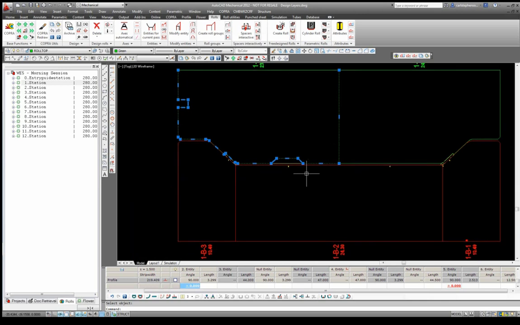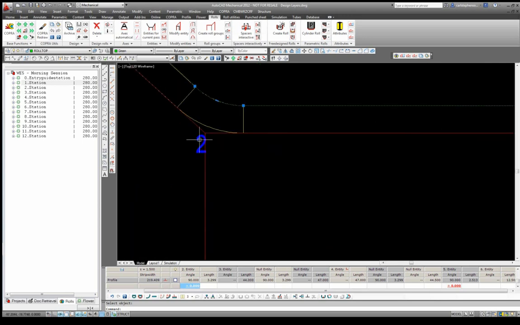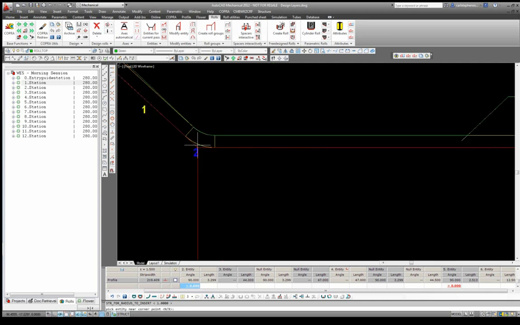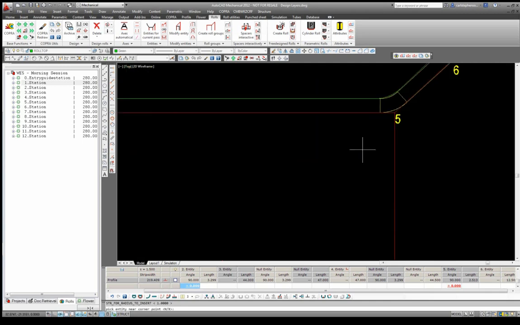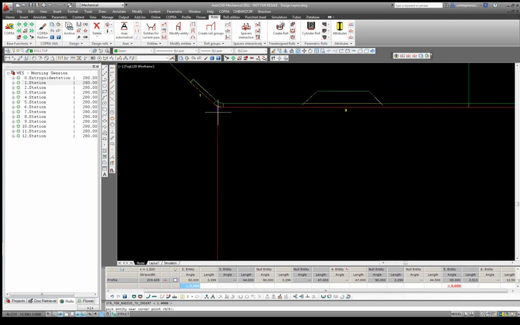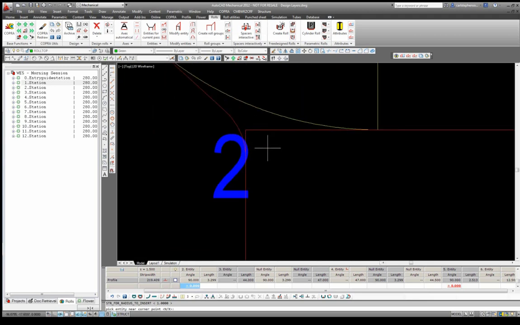I didn't quite finish everything here, so I'll just add a few radii. So I'll use a round roll corner. And the good news is, on this corner, I will need to add a radii manually. Now this is going to use AutoCAD to modify a free design roll contour.